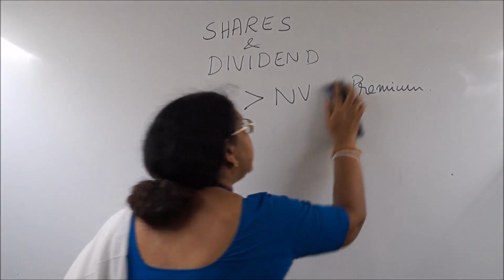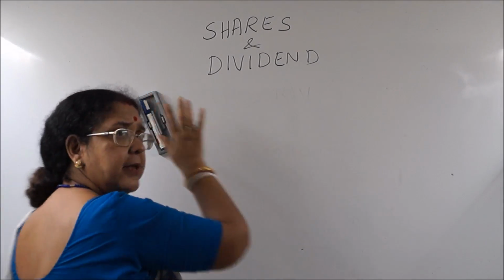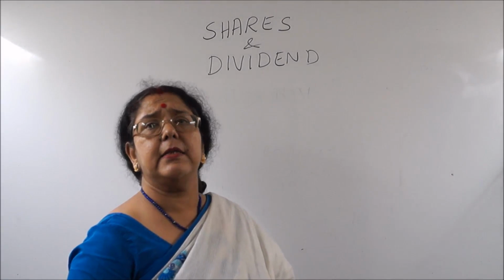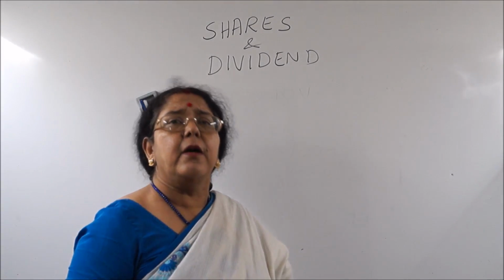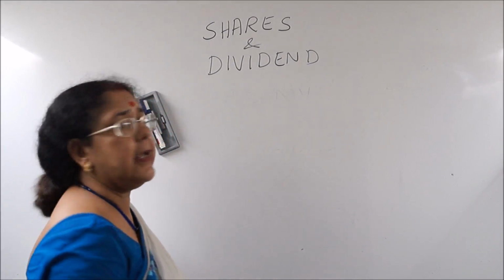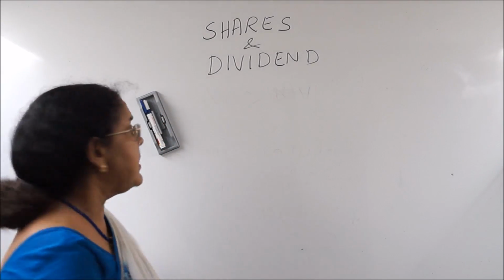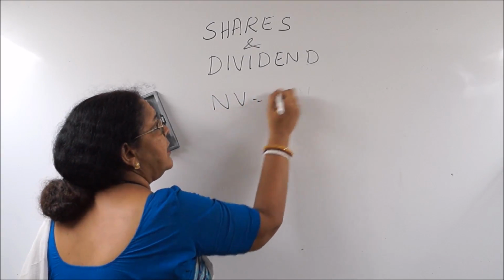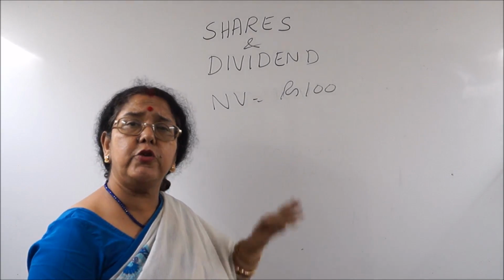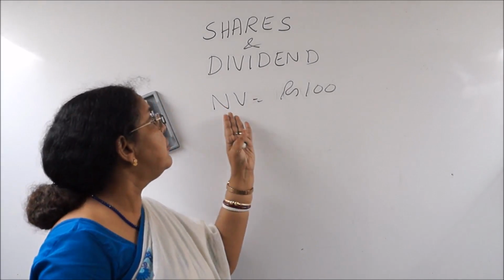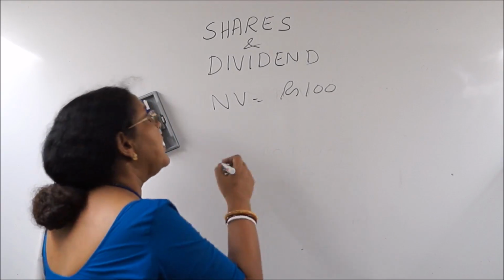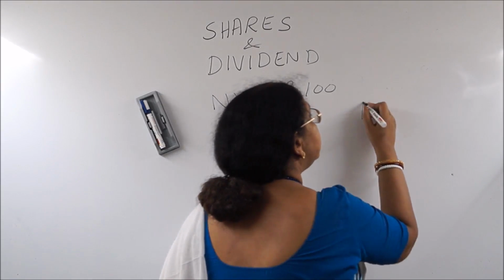Now sometimes if the demand is less, that means the company has quoted the shares at a particular nominal value but there is no demand in the market. In such a case, the price reduces. The market value is much less than the nominal value. Then we say that the shares are being sold at a discount. That means if the nominal value of the share is say rupees 100, but as there is no demand for the shares, the market value is much less than the nominal value. Means the shares are not being sold at the nominal value, but at a value lesser than the nominal value.